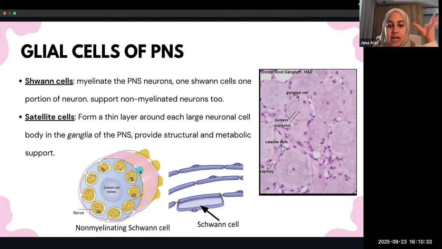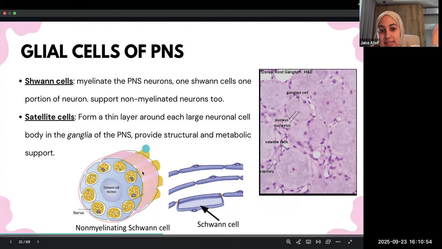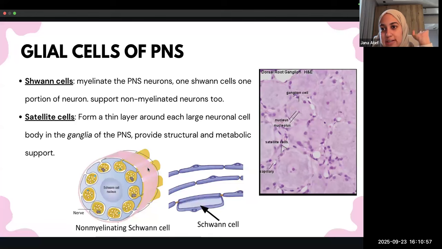Now, the idea of the non-myelinating Schwann cell, like I said, is just an idea. It's not high yield at all. So if someone still didn't understand it, don't worry. I just mentioned it for the sake of being concise, okay? The non-myelinating Schwann cell is a Schwann cell that has another function: supporting a neuronal axon, okay? So it's not myelinating. This is not a myelinated axon, this is just a supported axon, okay? You're not going to get any histology picture of this because I didn't find any in the slides. It was mentioned in just a split second. So I just mentioned that it has another function, that it supports non-myelinated axons as well.